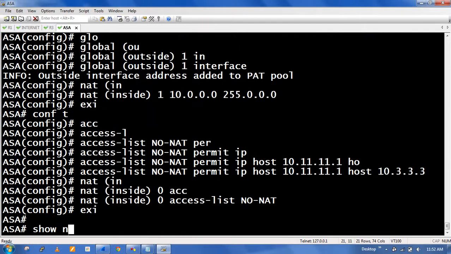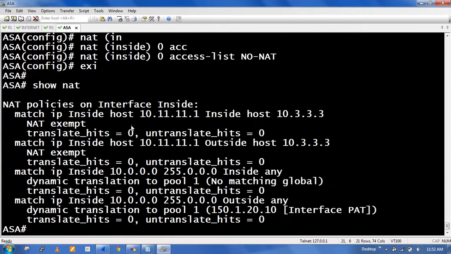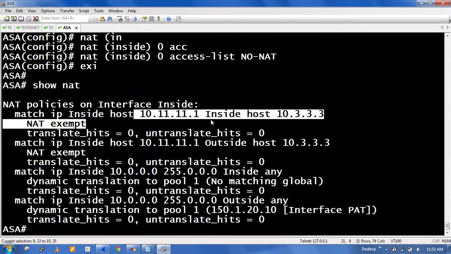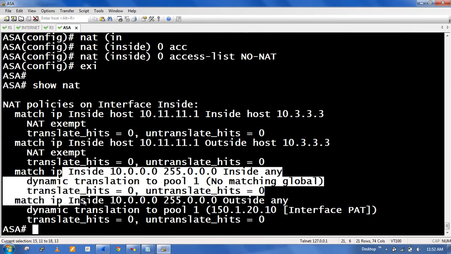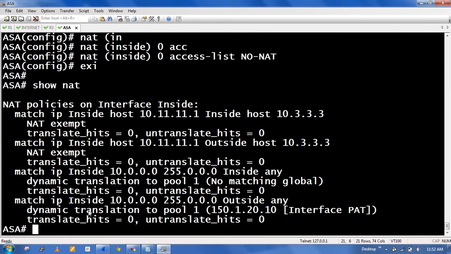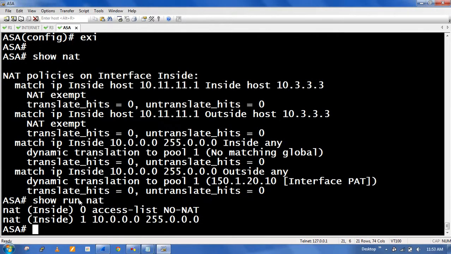If you check your show NAT, you'll see that this one is given a higher preference. NAT exemption is given a higher preference than a normal NAT. Right? So even in your running configuration, NAT 0 is given a higher preference. Not NAT 0 alone, NAT 0 with an access list. The access list is the most specific kind of traffic.